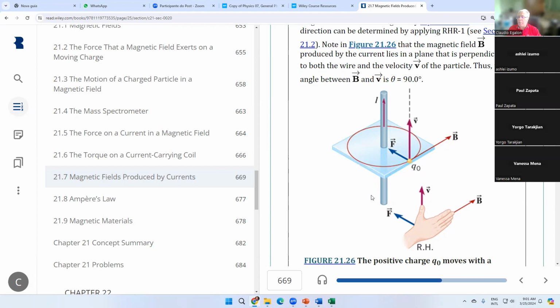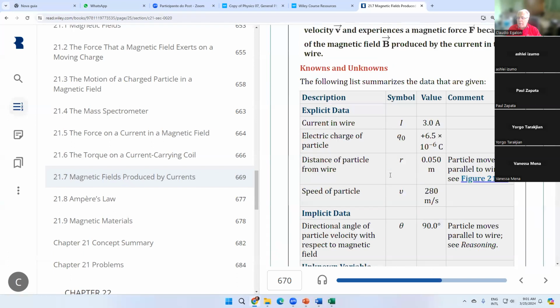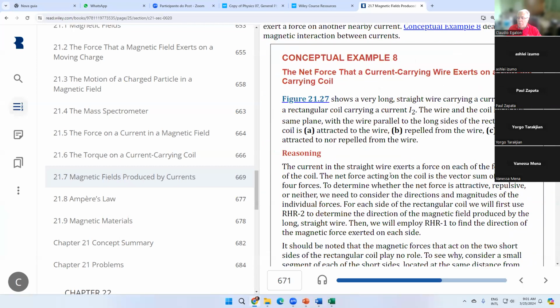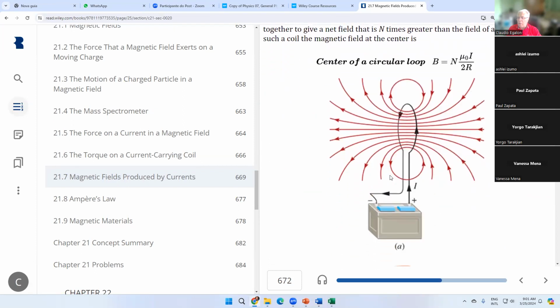The same idea applies for other configurations, not just a straight wire, but also, for instance, the loop. Let's take a look here, a current loop. Here we have the current flowing in this direction, and here is the magnetic field circulating around the wire, this piece of wire, this spot, and so on, right? Here the whole loop is being closed. It should close somewhere very far away, which doesn't show much here on the screen.